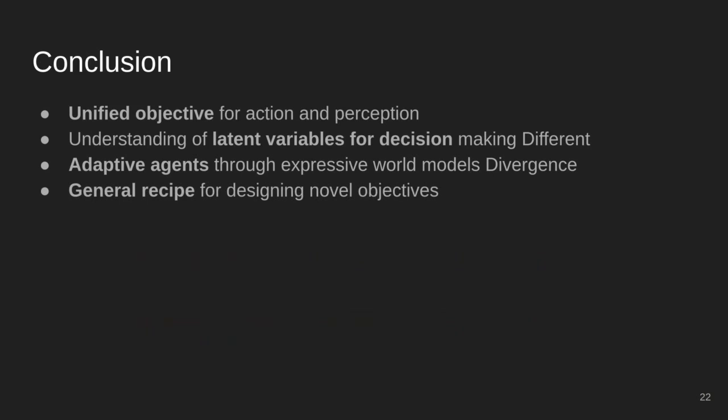The other aspect of this work was that they provided a general recipe. So basically the framework is not only providing the best way of taking into account different procedures such as perception and action, but also providing a recipe for how to derive new objective functions. And last but not least, they also gave a hint about how new families of objective functions could be produced as a result of using this framework, as well as considering different divergence measures.